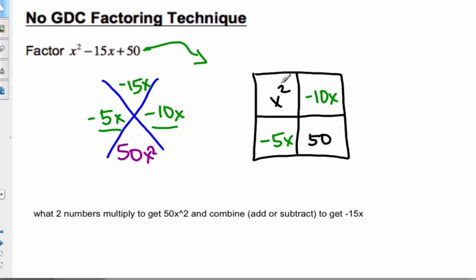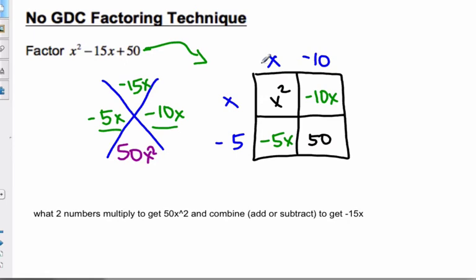And so to do the common factor, I go this direction. I get x squared and negative 5x. The common factor is x. When I look here, the common factor between negative 10x and 50, I'm going to call negative 10. So if this number is negative, I'm going to pull out negative 10 as my factor from here. Going in this direction, x squared and negative 10x, the factor there is x. And the factor here will be negative 5.